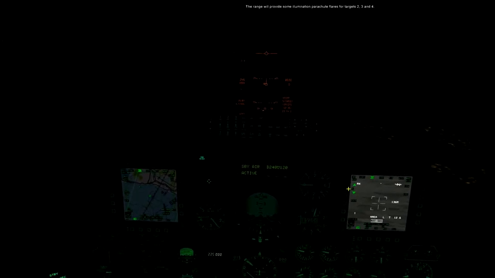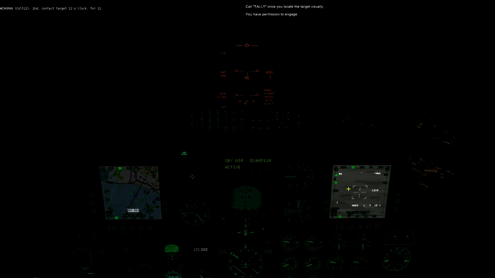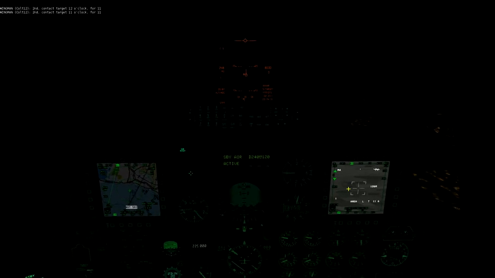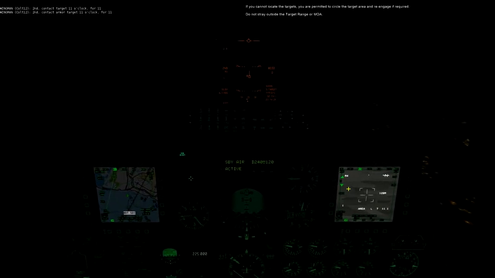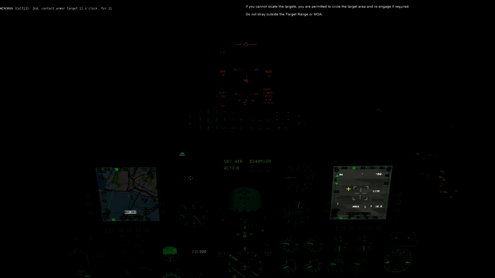The range will provide some illumination parachute flares for targets 2, 3, and 4. 2, contact target, 12 o'clock, point 1-1. Alright. Call Tally once you locate the target. 2, contact target, 11 o'clock, point 1-1. 2, contact armored target, 11 o'clock, if you cannot locate the targets, you are permitted to circle the target area and re-engage if required. Do not stray outside the target range or MOA.